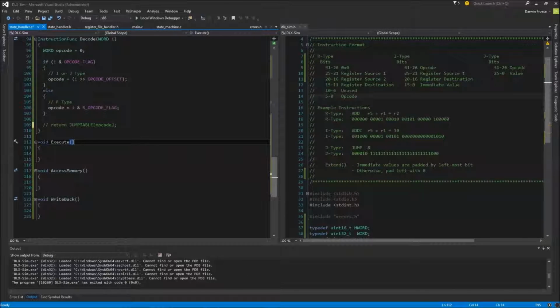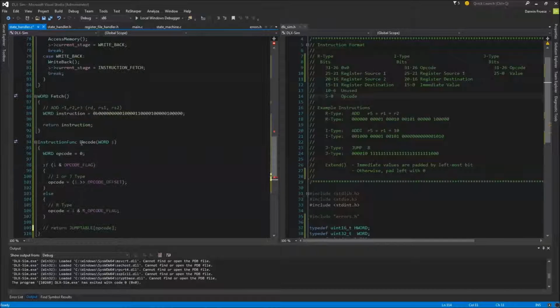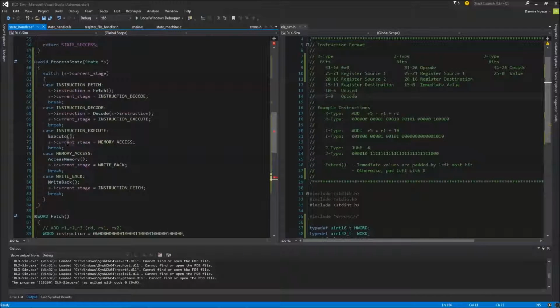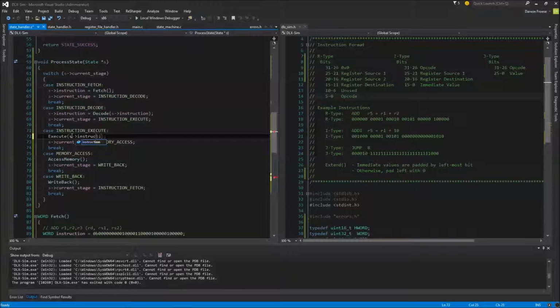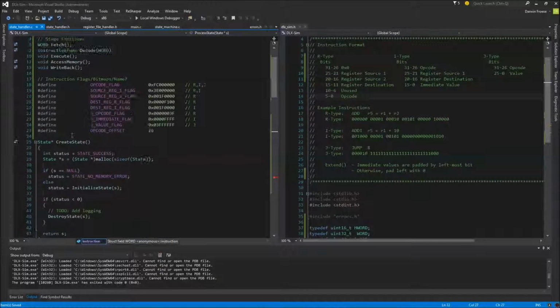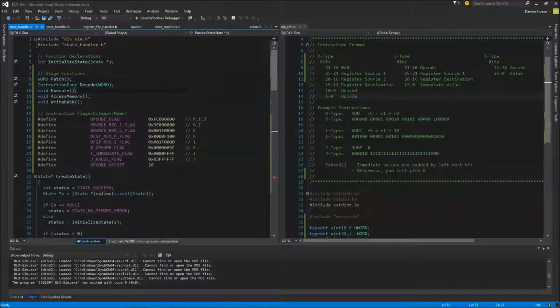So we would do in here instruction func, and go if, and we can set that here, s instruction, and then up here s instruction, or instruction func.